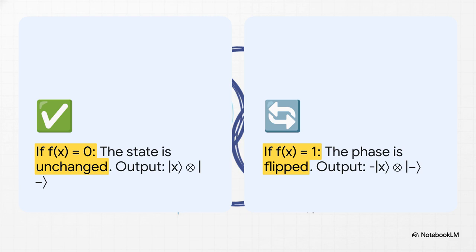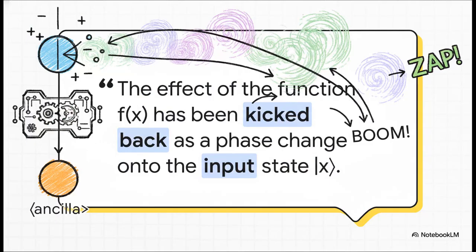But now for the fun part. What if f of x equals 1? The oracle's job is to add 1 to our helper qubit. This flips the ket 0 and ket 1 parts. So our state, which was ket 0 minus ket 1, becomes ket 1 minus ket 0. Now let's do a tiny bit of algebra here. Ket 1 minus ket 0 is the exact same thing as writing minus 1 times ket 0 minus ket 1. So what's happened? Amazingly, our helper qubit is right back in the same ket minus state it started in, but an overall negative sign, a phase, has just appeared out front. And there it is. That's the kickback.